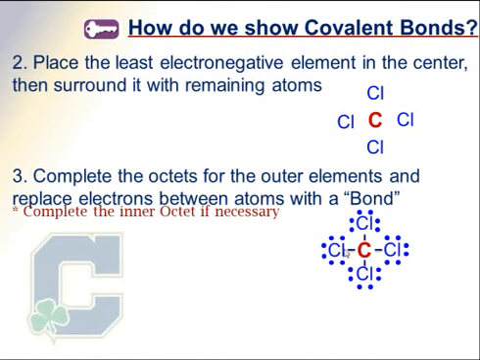Each one of these lines represents a bond, which means it represents 2 electrons. So if I actually counted it, I'd say 1, 2, 3, 4, 5, 6, and then this would be 7, 8. So technically they all have 8 around them, including the inner element, the C. The octet rule would also apply to C, but since it has these 4 lines around it, those represent the 8 electrons. So therefore, it also has an octet that we talk about right here. So it's already been filled in for us.